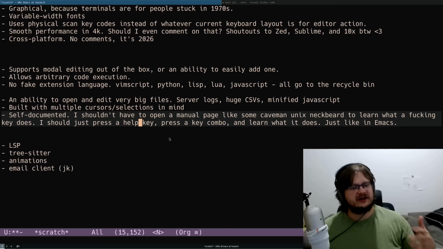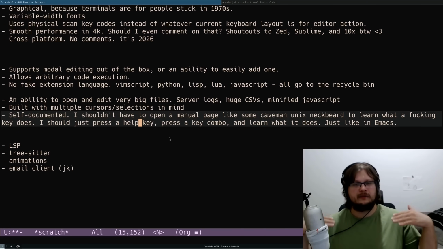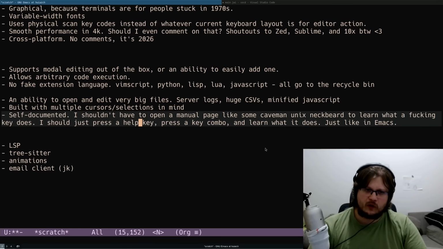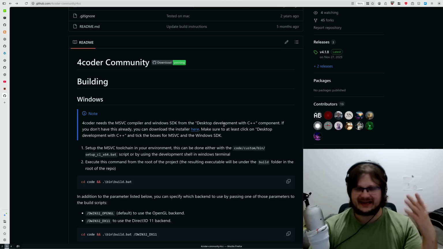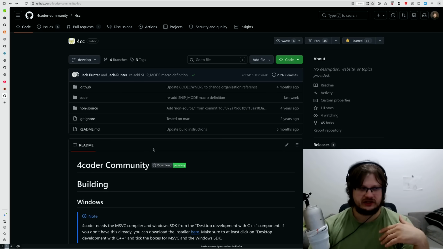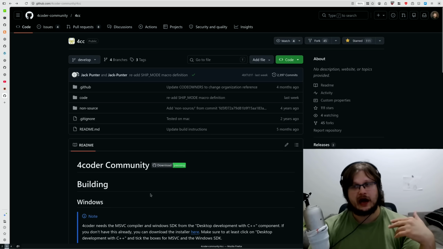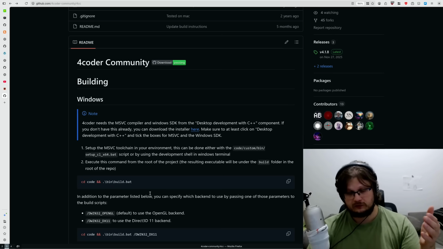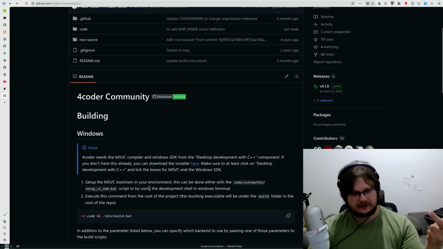Alright, so are there any text editors that come close to this list? And I think there are two at the moment. So the first of them is kind of an OG. It's 4coder, which is a text editor originally built by Allen Webster and now maintained by the community. It is cross-platform. It supports Windows, Linux, and Mac.